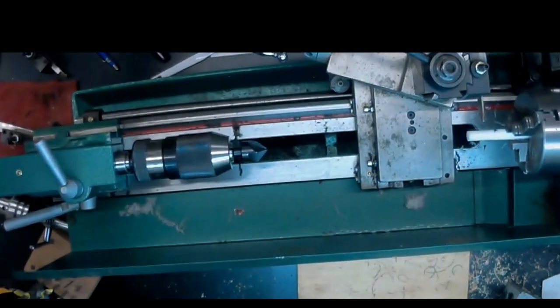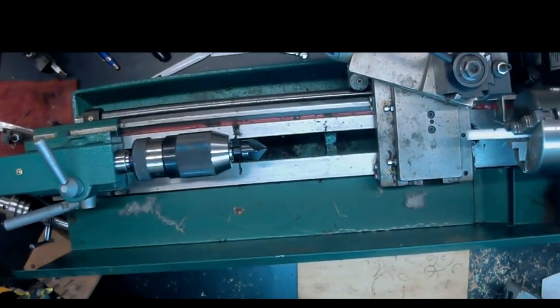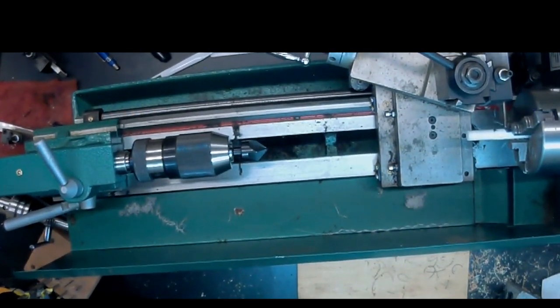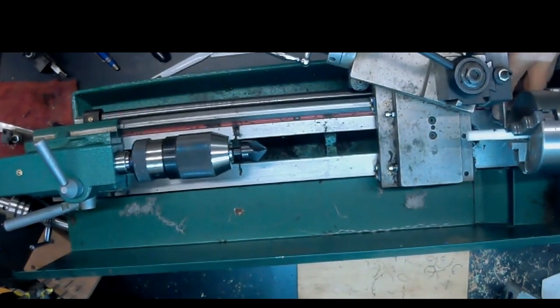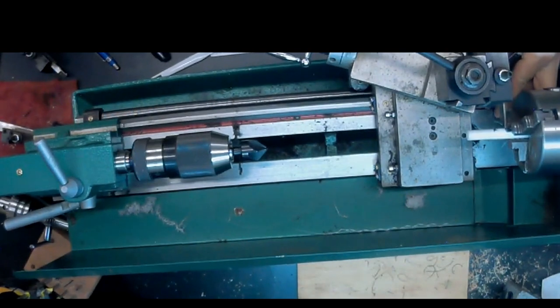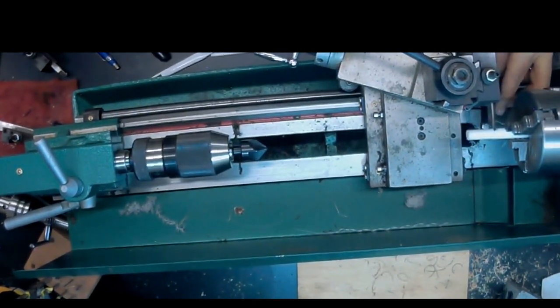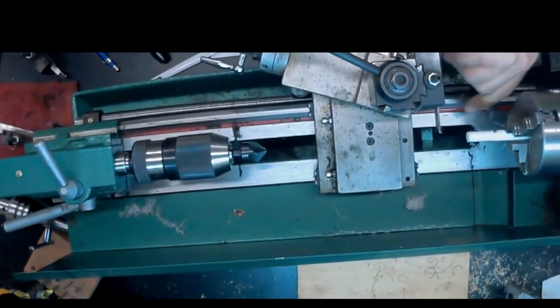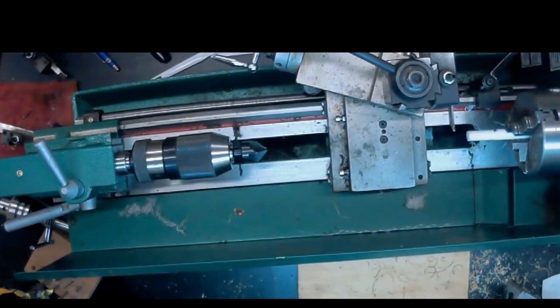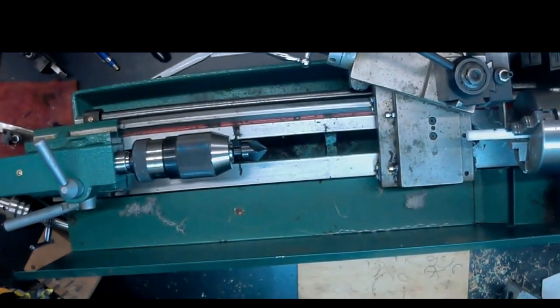So this is a parting tool. I'll put those serrations in, and then I will part it off at that mark that we established. I like to have the stop in place when I part off. It just provides some additional rigidity.